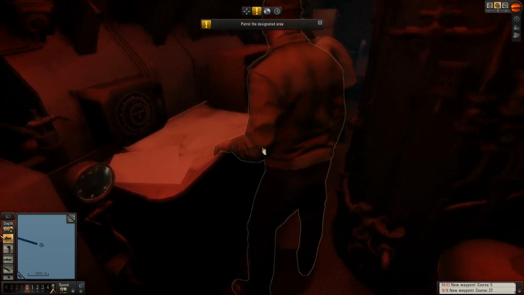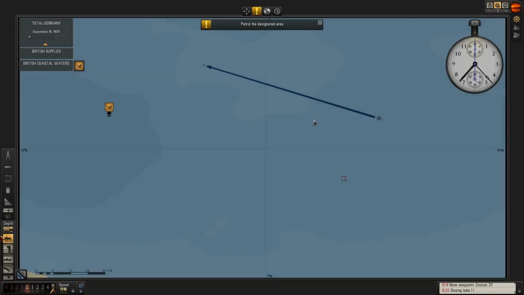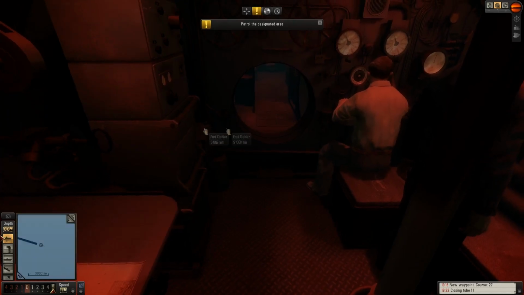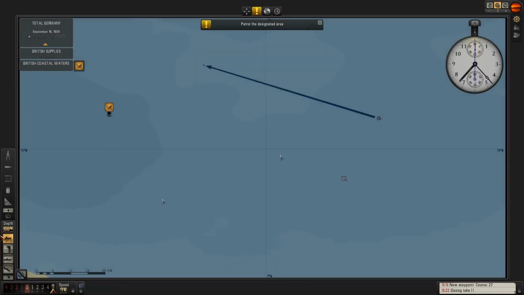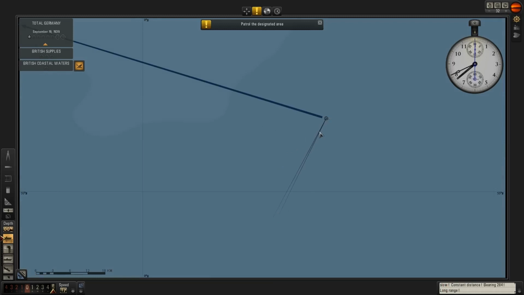Alright. That was aircraft for a second. Okay. Closing tube 1. Whoops, did I give the door to close a tube? Oh, well, whatever. Worry about that later. So, I plotted a course. There's other submarines. New contact, merchant, moving slow, constant distance, bearing 284, long range. 284, yeah, that's the convoy, okay.